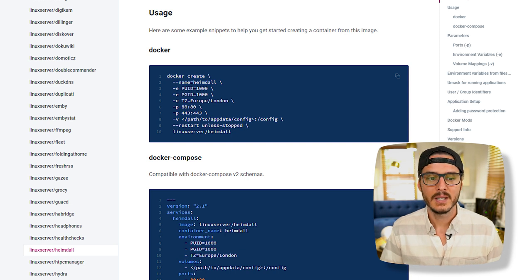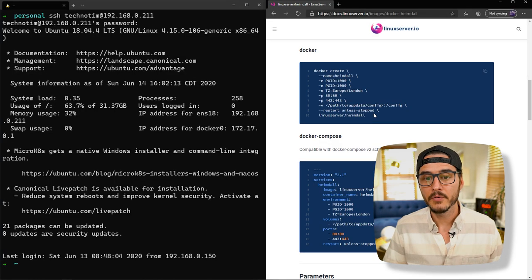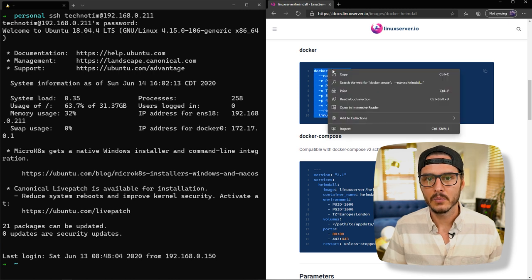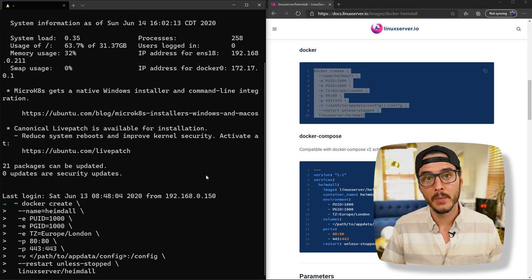And this is the origin image name from Docker Hub. So if we wanted to spin this up right now with Docker, we would copy and paste this command. We would tailor this for our needs, hit enter, and we'd spin it up and we'd have Heimdall running. But I'm gonna show you how we can create this Kubernetes workload in Rancher and then come back to configuration.